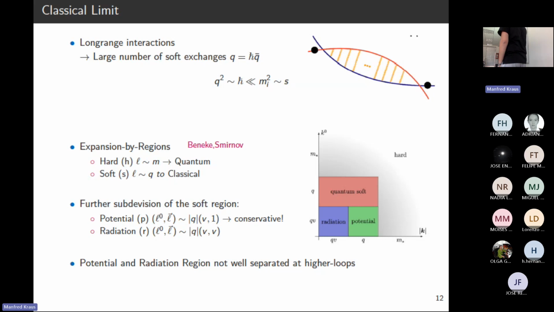And this essentially leads to something that is called the potential region. This is like conservative physics. So this means you can write those terms. If you compute in this region, you can compute the Hamiltonian. You can extract more like radiation effects. If you're really interested in the radiated away energy of the system, you only have to compute a little bit more. At higher orders, these things are not very well distinguished, but they are very good at the beginning to get a hang of what to do.